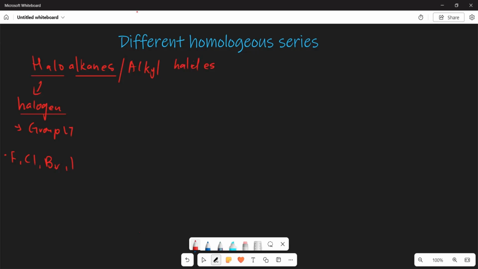Okay. Now, one thing that you need to take note of is that it has a general formula, and its general formula is given by what? It is given by CnH2n+1X. And the X still represents your halogen, which is your fluorine, your chlorine, your bromine, and your iodine. Right? Yes, that's the significance now of your halides.